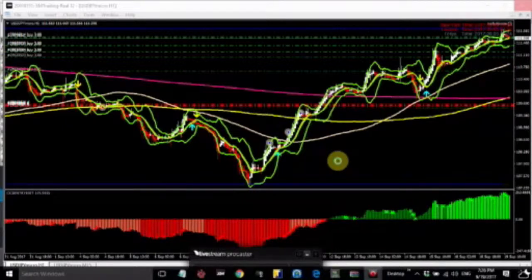I do use this moving average 200. Like I said, when the price, and I don't mean the candlesticks, as you hear me say many times in my videos. That's not the price. The price I'm talking about is the moving average 9, which is the middle band, the central band of this Bollinger Band.